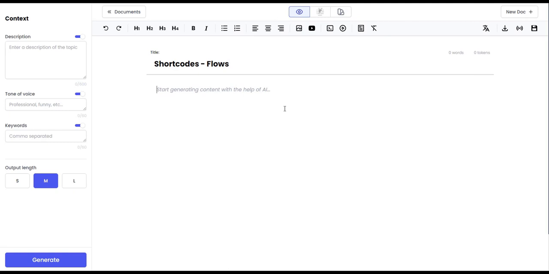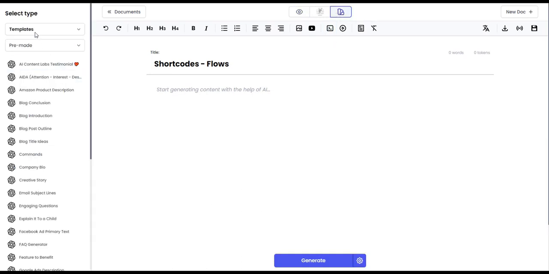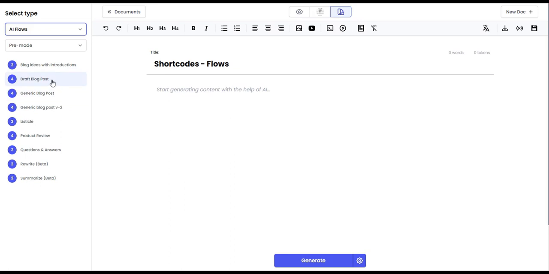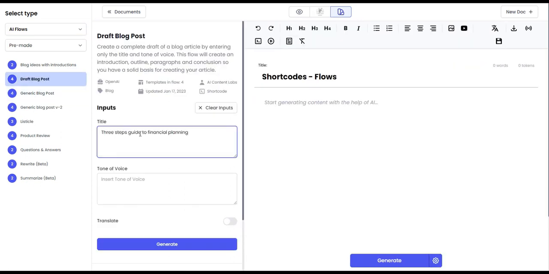Flow. This command allows you to execute an AI flow. To do this, you must enter its ID and the inputs that compose it. The best way to add a shortcode for a flow is to use the template mode. There you will find a button to add a shortcode based on the text you have entered.